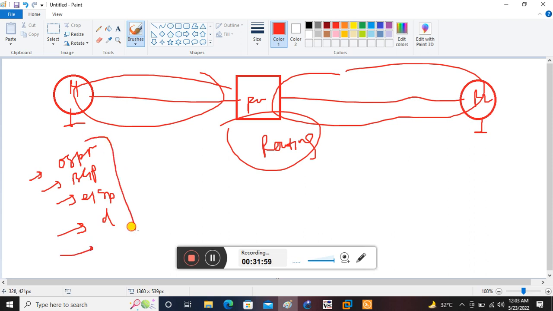All concepts are the same, and the command line will also be the same.